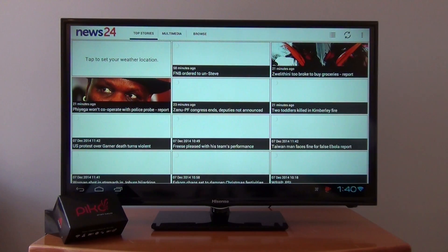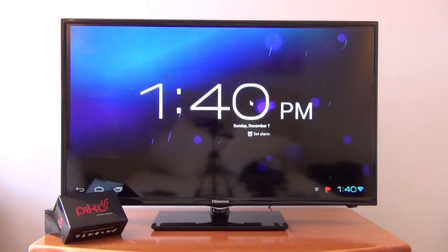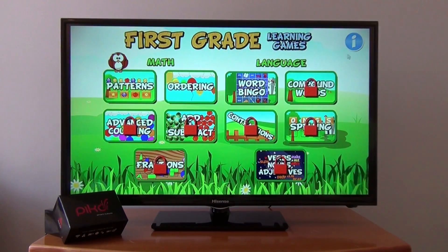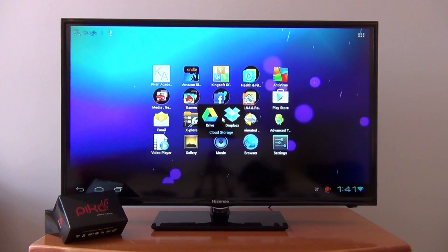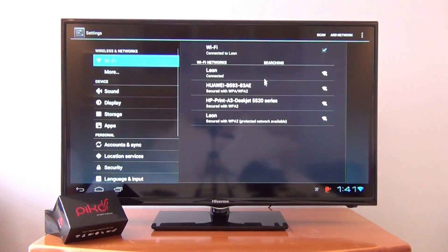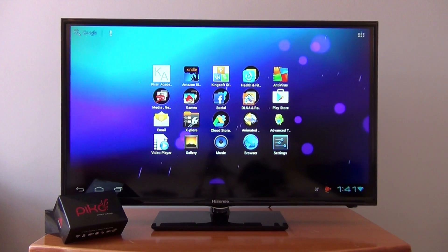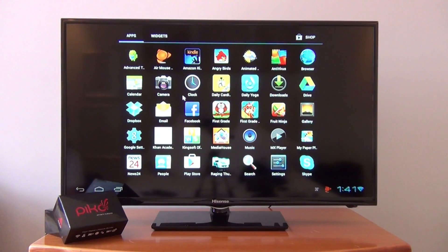I've got a clock feature — the other day I was taking a quick afternoon nap and set an alarm clock, which you can do, and literally just wake up at your desired time. They've included things for school at all levels — here's something called First Grade, a learning experience for the younger generation. If you jump out of that you can see how rapidly and effortlessly everything moves. You've got Google Drive and Dropbox, an Android task killer, your gallery. In settings you'll see it's a complete stock Android experience — WiFi networks, sound, everything you're used to seeing on Android. You can also reboot the stick from here. Email, clock, pretty much whatever you can think of — Maslow have included it all, pre-loaded and ready to go.